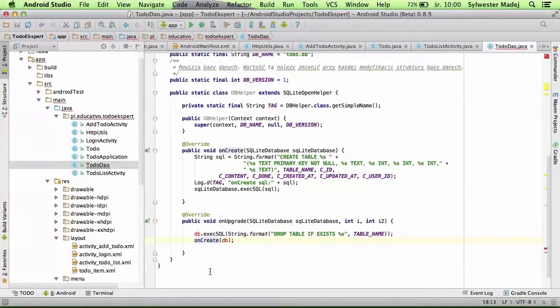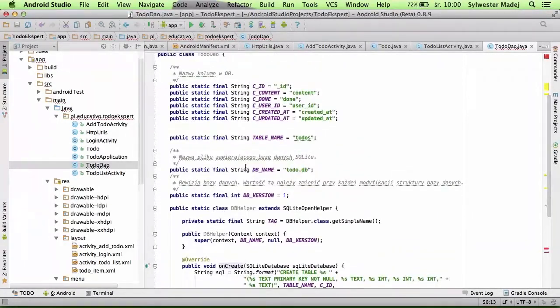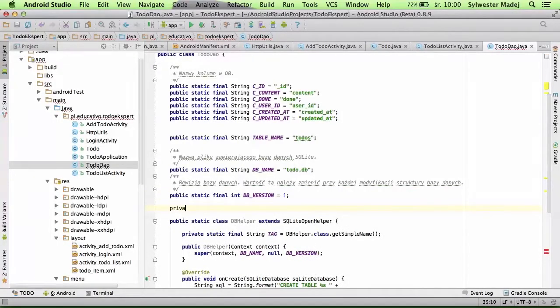With the DB helper at our disposal, we can start implementing our ToDoDao and, most importantly, implement the option of adding new tasks. To do so, in the constructor, we have to create an instance of DB helper inside our ToDoDao.